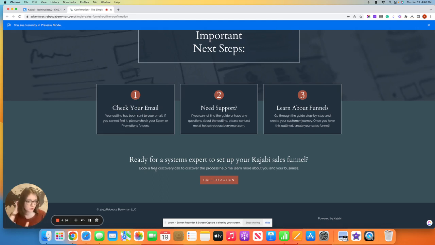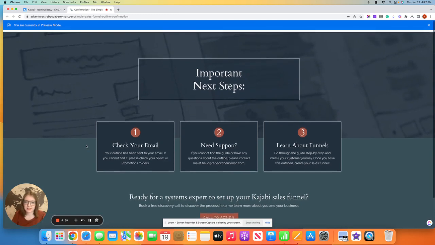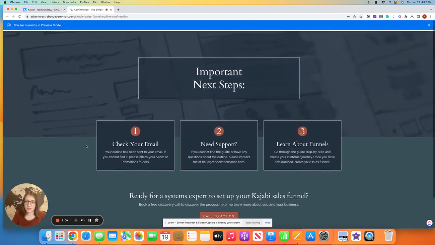But if you want to sell your Tripwire right away, which eventually is something I can easily do for this, like I said, if I had templates or anything that was cheap, I could put it right here and be like, here you go. You want to learn about funnels? I've got this easy thing for you right here that you can purchase with this one click. And then they get more information about it. So that's an example of what your confirmation page will look like.